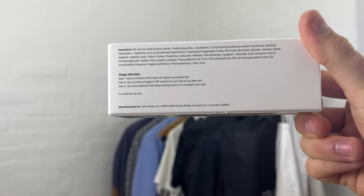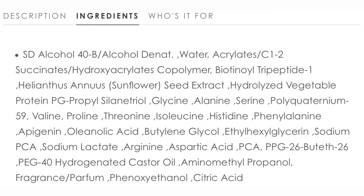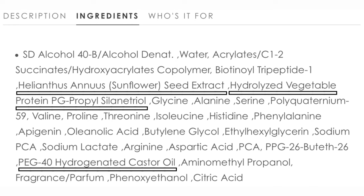When you take a look at the ingredients list of the Hair Thickening Spray, you get a slight understanding of why your hair might feel slightly dry when applying it. There are alcohol-based ingredients in the list which are by nature going to make your hair feel slightly dry, but these ingredients are backed up by essential oils, proteins, and very good ingredients in order to give your hair strength and to nourish your hair as well.